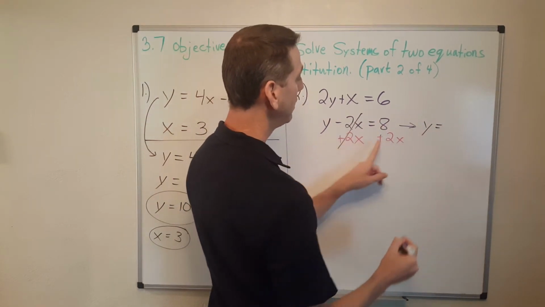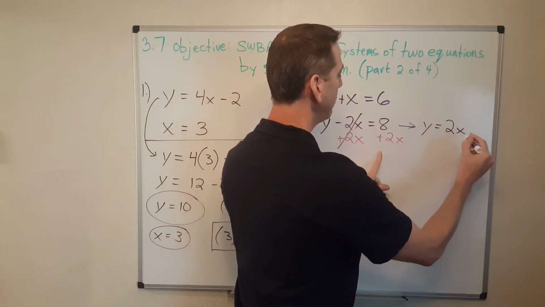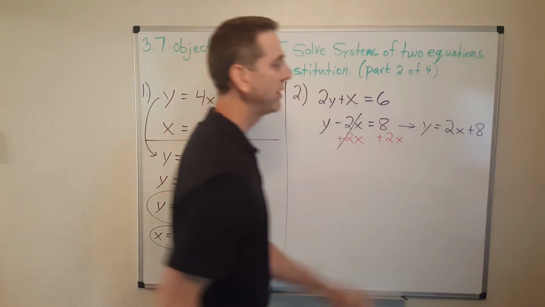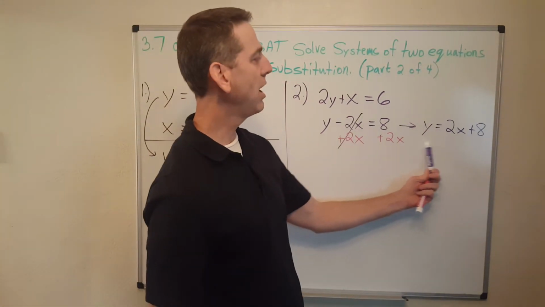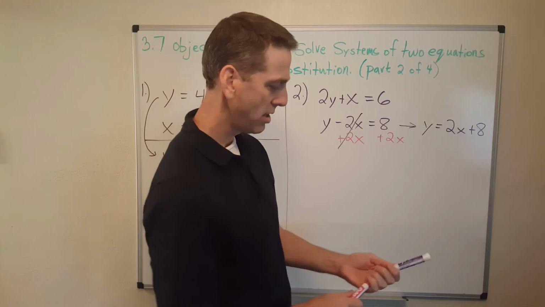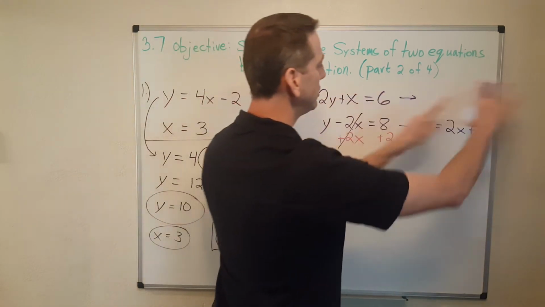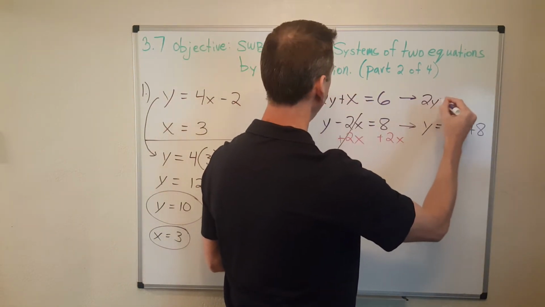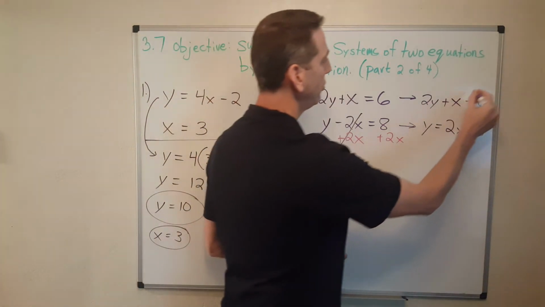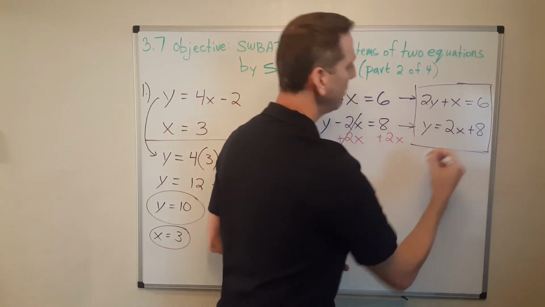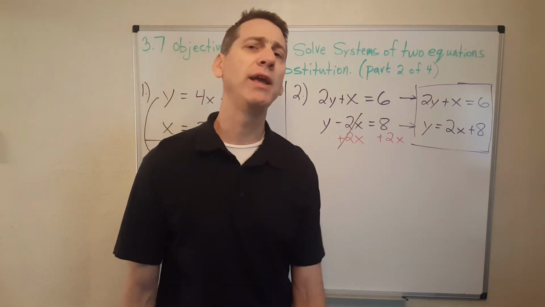y equals, these do not add up, they're not like terms. So I put my x term first, my constant at the end. That's just a standard way of writing it. So there you go. Now I have y by itself. And just for clarity, I'm going to take this same exact equation and shift it over here so that we can see everything all together. So there's my two equations in my system. So here's a question. What does y equal?